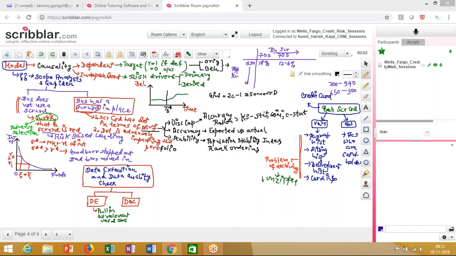So once you have justified to your business that a scorecard needs to get developed, the next thing you talk about is how you should proceed with it. Once you have got the approval of developing the scorecard, once you have justified it from all your various analyses, the next thing that you start off with is extracting data. So what we need to understand is how this data extraction exercise is done.